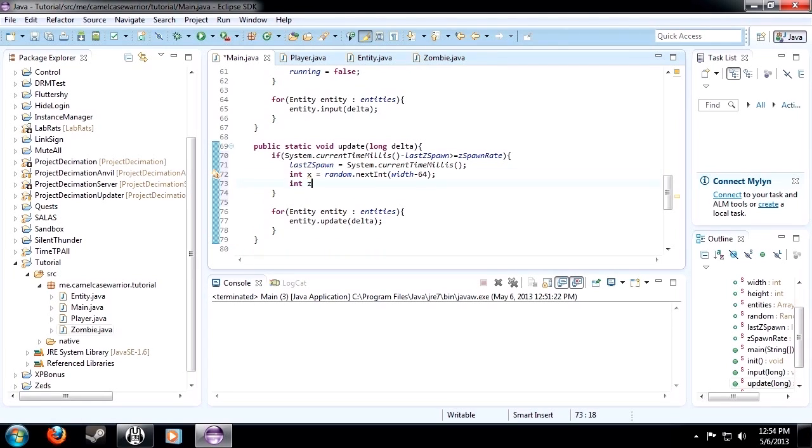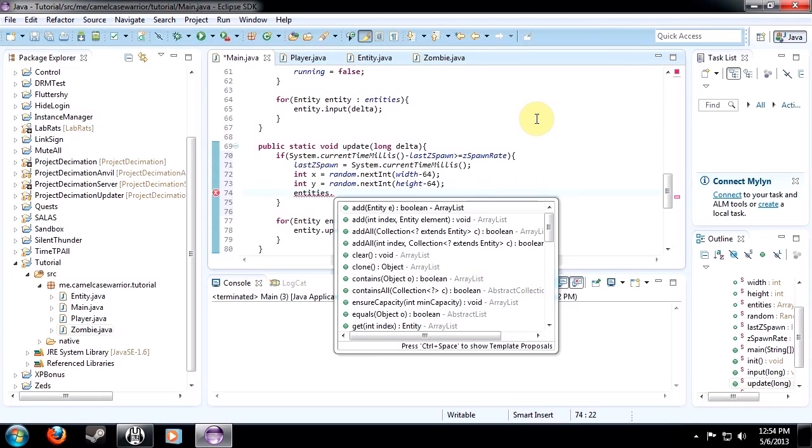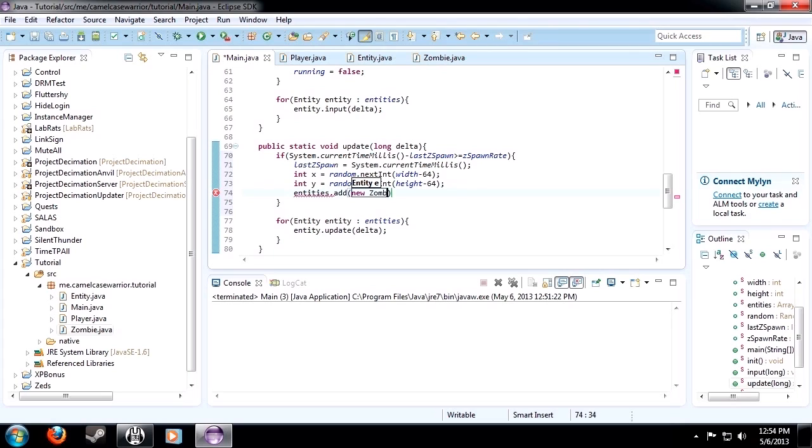And do the same for y. There we go. Now entities dot add new zombie, and then we're going to give it the values of x, y, and 100, or since it's a zombie, 25.